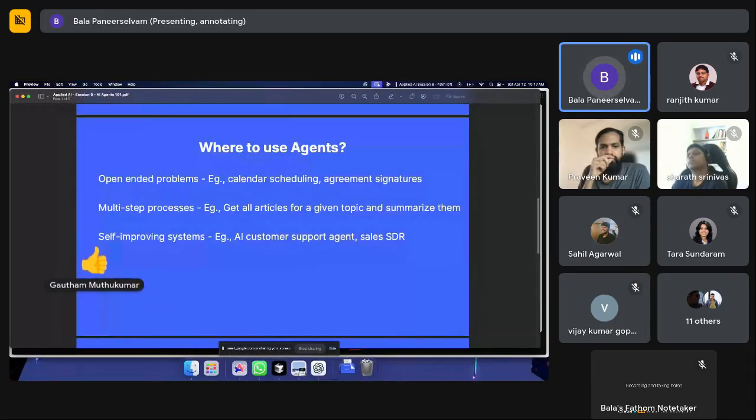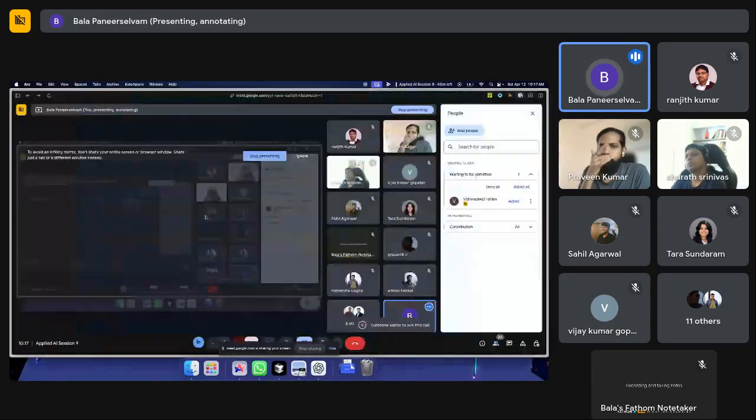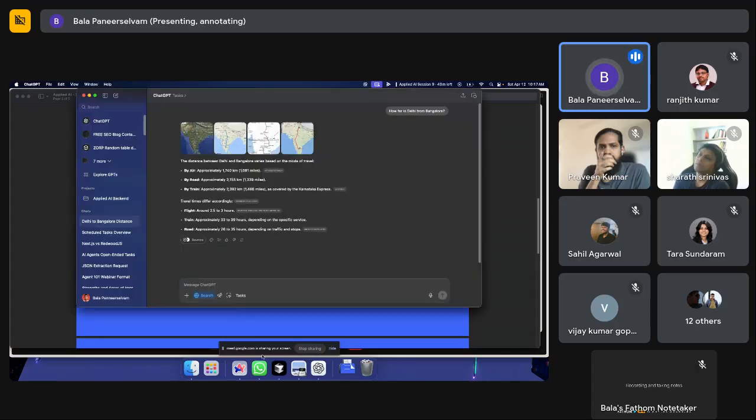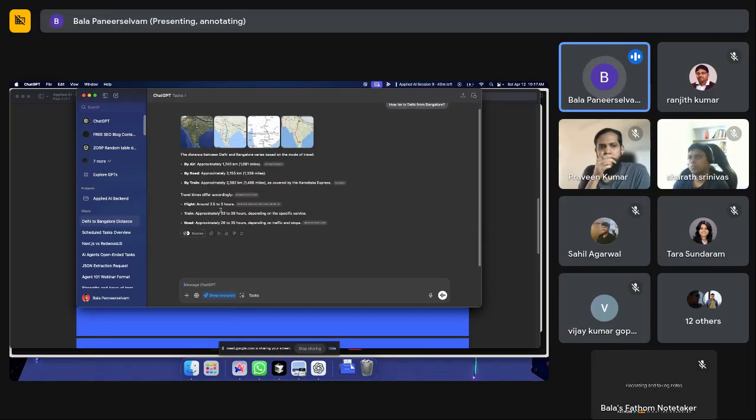So the second one is multi-step. This is the most common thing that you will see in most agents. Let's take, for example, the deep research feature from OpenAI. That's exactly what happened here also.